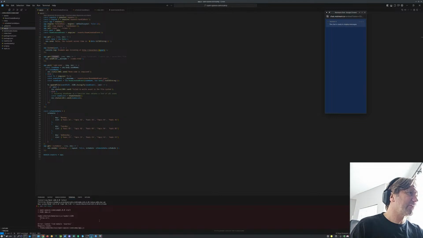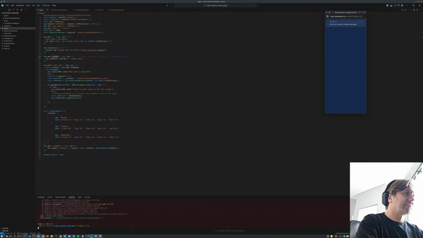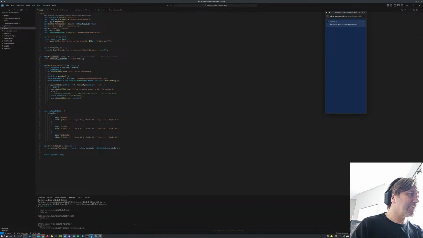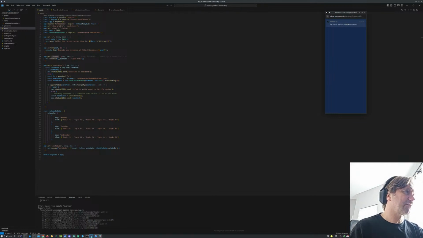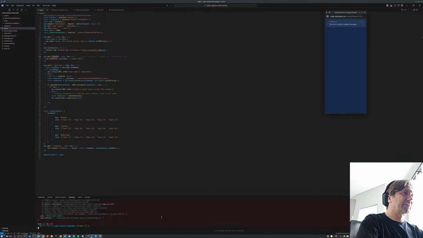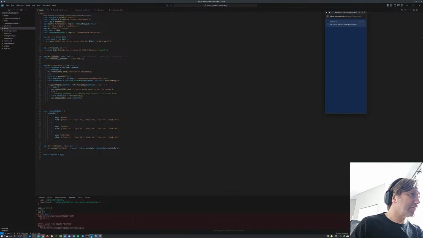Throw error. Oh, this is the wrong npm 10. That's not right. Why is this giving me the wrong version? Node. Yeah, it should be, we got 22. What is that? Required stack. What's our problem here?